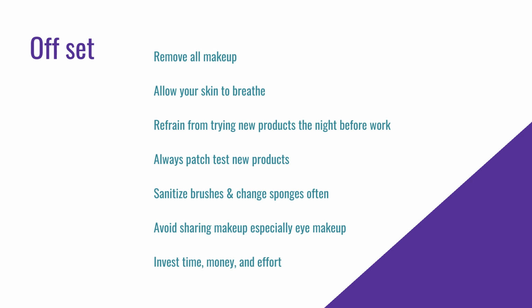Also, just email companies. You would be surprised how many companies are willing to send you free samples to your house if you just send them an email that says, I'm interested and would like to try it, but I don't want to buy a full size because what if I'm allergic? And they most likely will send you a coupon or free samples. So invest that time and effort so you can really understand your skin. And then once you do, be consistent with it.